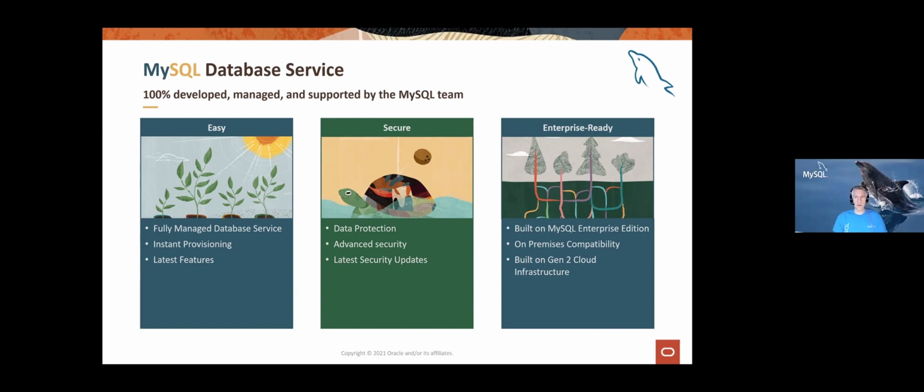There's also a commercial edition called MySQL Enterprise Edition, which is the open source version, but in addition has additional security functionality, privacy features, for the enterprise. And so the MySQL database service is basically the MySQL Enterprise Edition, but made available by the MySQL team and managed and supported by the MySQL team in the Oracle Cloud.